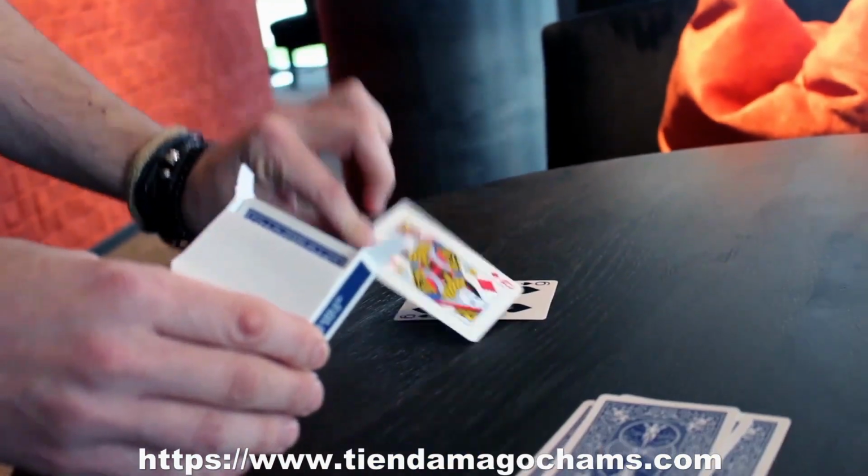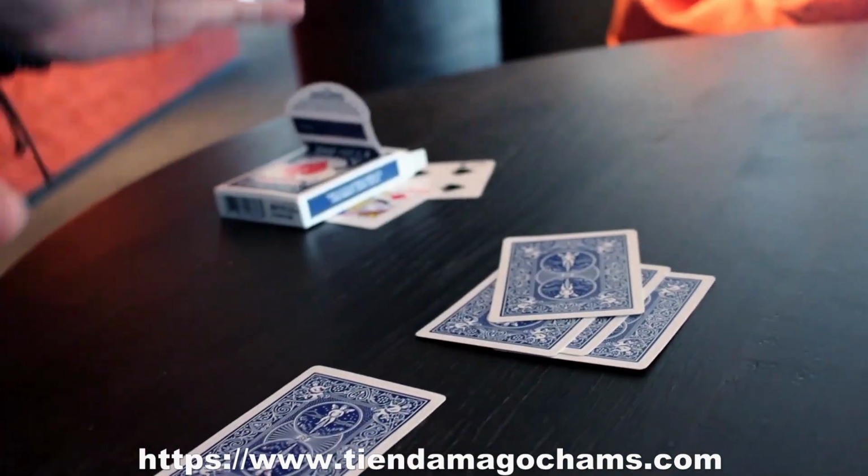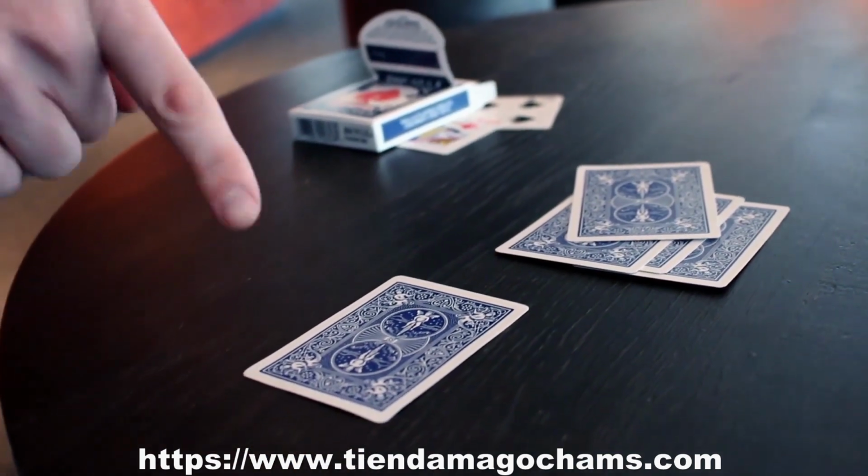The sixth card would have been the six of spades. The seventh card would be the queen. And the fourth card would be the four of clubs. Now, you shuffled them. Yep. You named the number freely. Turn over the fifth card.